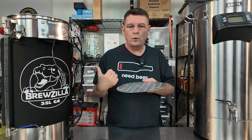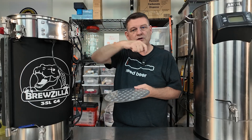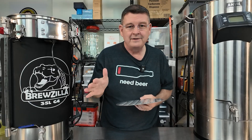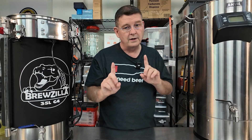Dead space was originally calculated by a mash tun and how much dead space you had underneath the false bottom. The problem is these are all-in-one systems and a lot like the old coffee systems where there is a tube inside a tube, and all of that liquid on the outside of that tube is technically dead space because it's not in immediate contact with the grains. The liquid on the sides is not in direct contact with the grains. So I'm going to assume you'll be doing recirculation on the Anvil, and we're going to add two ounces to make things fair. If you're not recirculating, I still suggest doing it — pour slow is the key.